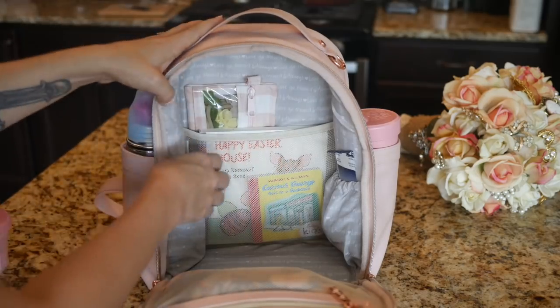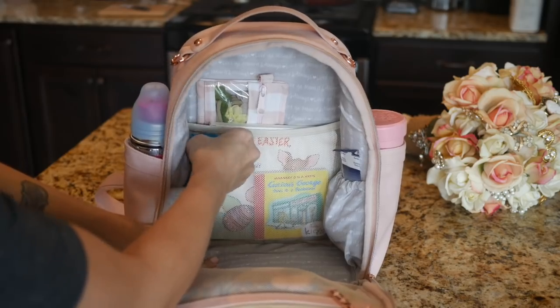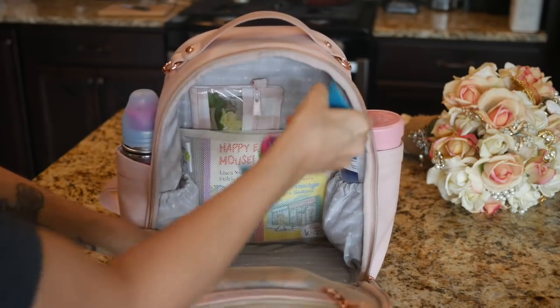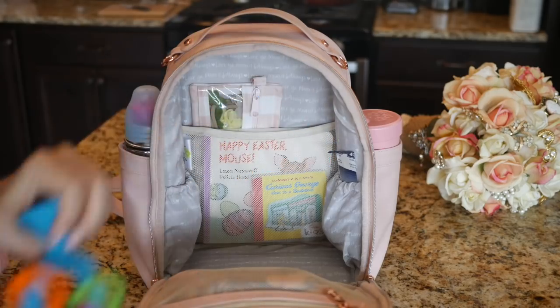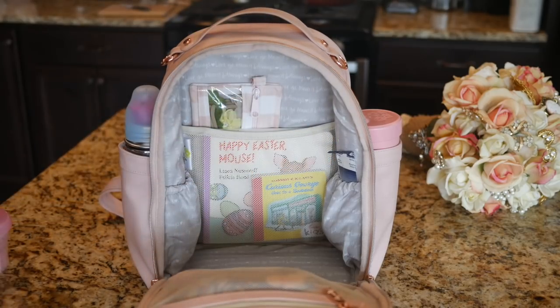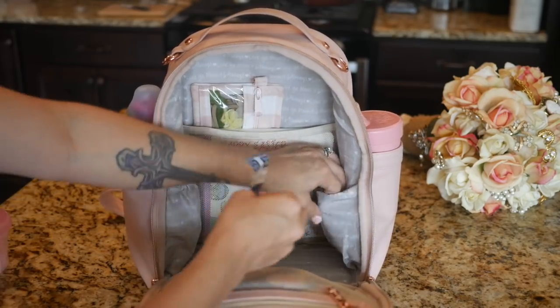Over here on this side, I finally decided to use these pockets. And over here, I have my daughter's favorite toy and teether. This is the Fat Brain Toys Pipsqueak Loop, and she loves this thing, so I like having it right there for quick access. And then this other side pocket I have for medical needs.